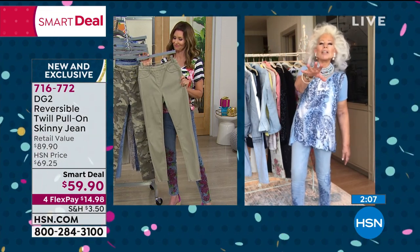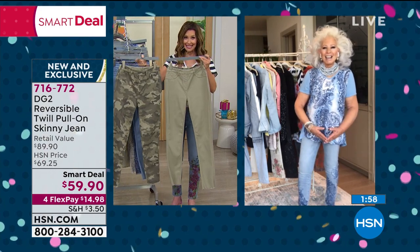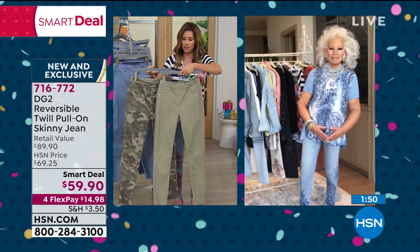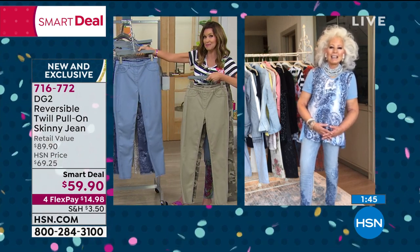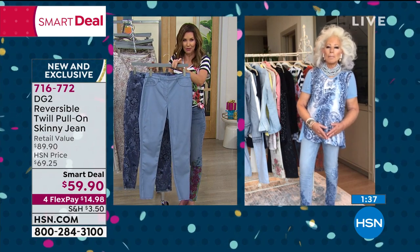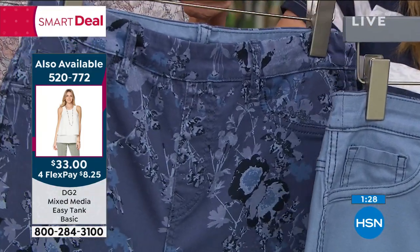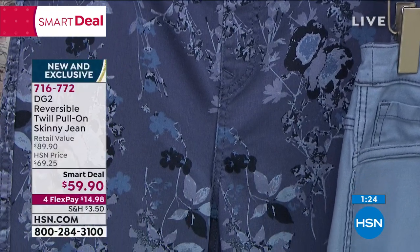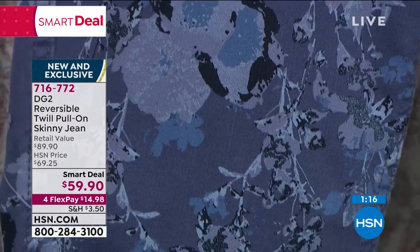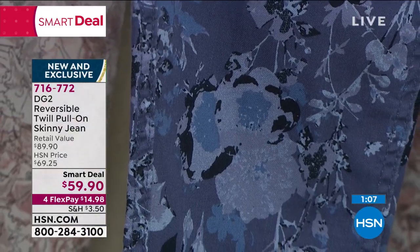This is the blue floral — you're getting that cornflower blue plus a really unique floral that it reverses to. If you've ever collected any of our jean jackets, you can wear bleached out chambray, mid-tone, or the darkest indigo blue jean jacket with this jean on the print side, and it's going to look seamlessly perfect. These prints were very thought out — unbelievable technique with real high-to-low color. Match up your mood to the day: wear it on the print side when you're outgoing, wear it on the solid side when you just need to run errands, maybe cuffing it up to see a hint of the print.